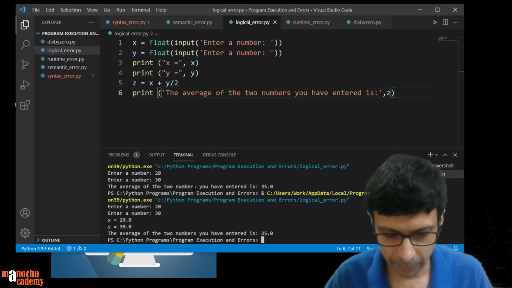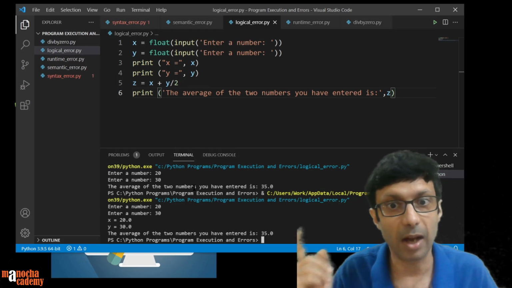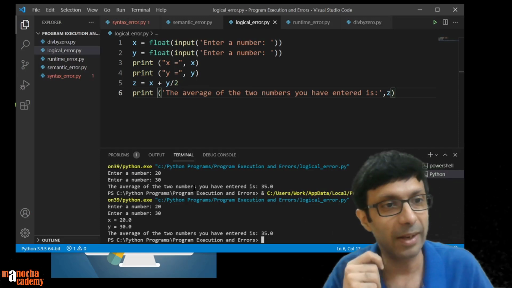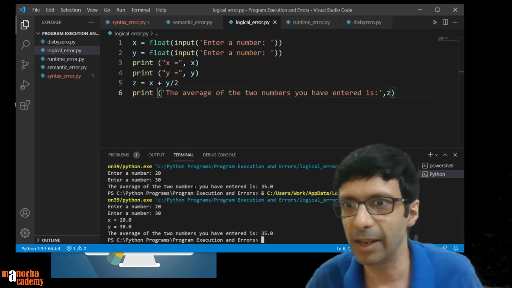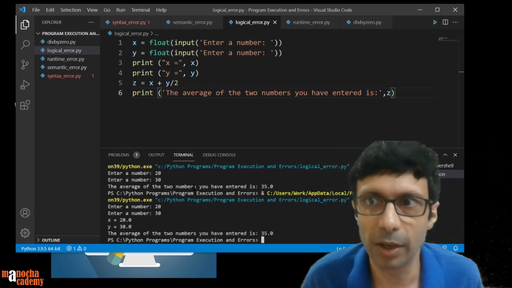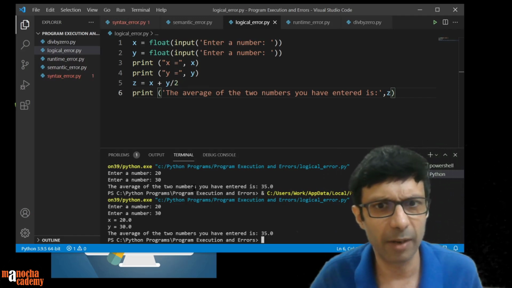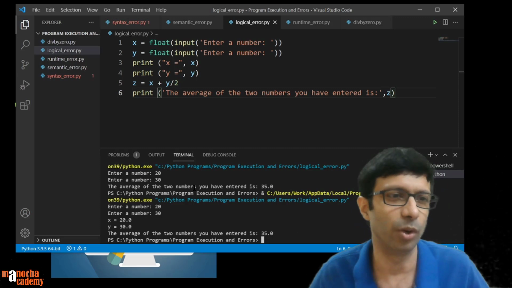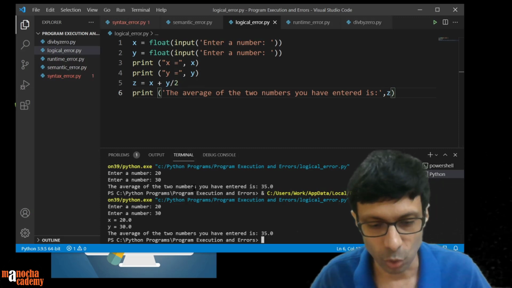If I run it, you can see that x and y are correct as expected. It is the answer which is wrong. So now you are being like a detective. Can you guys see that? You guys are being like a detective now. So what do we do here? We know that x is correct, y is correct, but the z value didn't work out properly. Z value is wrong, so we need to fix it.